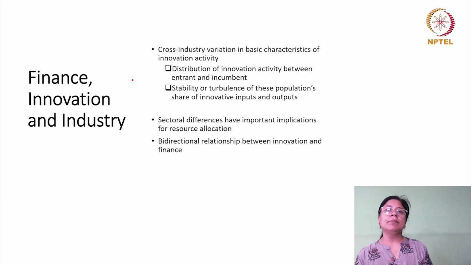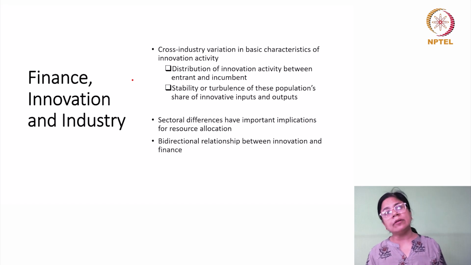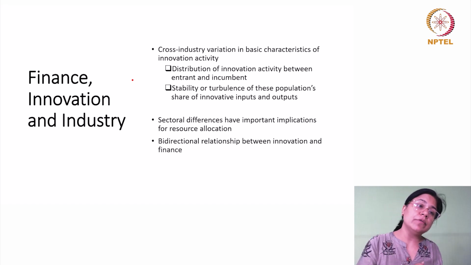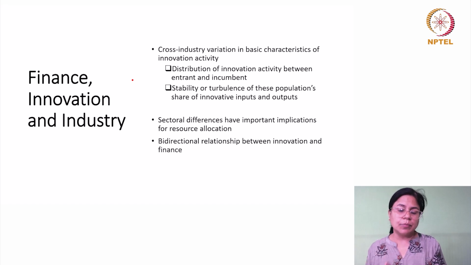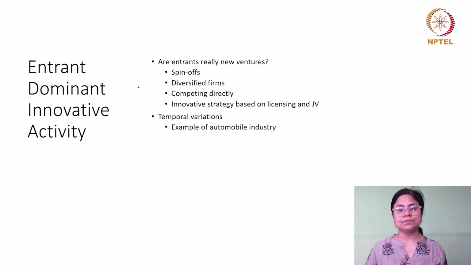Because if a company is successful in innovating, they are able to come up with a new product, and as a result the sales are really peaking, you will find that such a company will now have access to finance. Now whether they want to spend it for more innovation activities, or how they will go about it, is the next discussion point. But when we are talking about an empirical setup, then clearly a bi-directional relationship can be much more relevant for the research. And then we also have to understand where these entrants are coming from. So we talked about that.